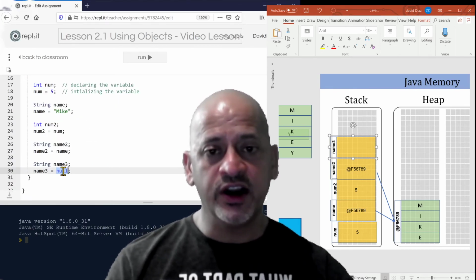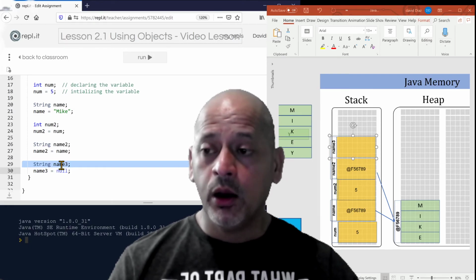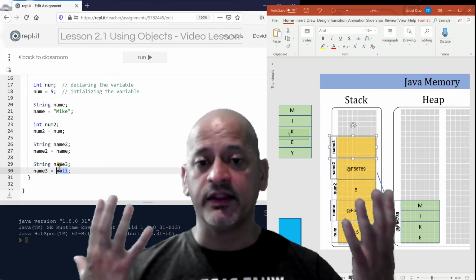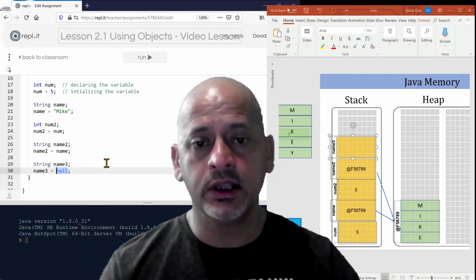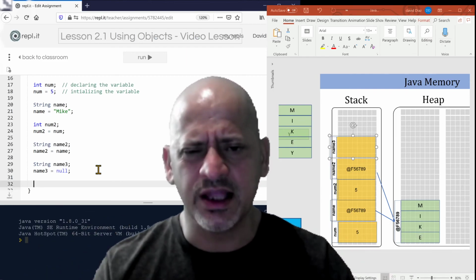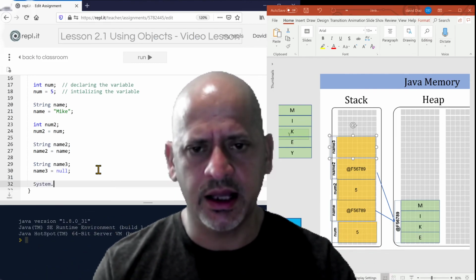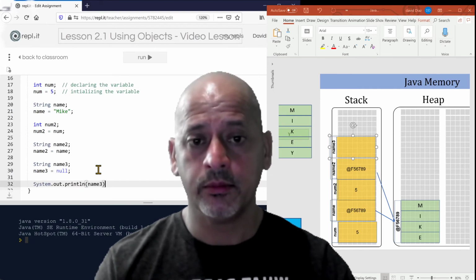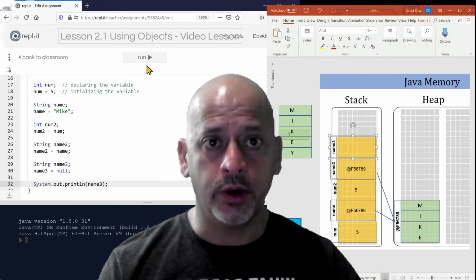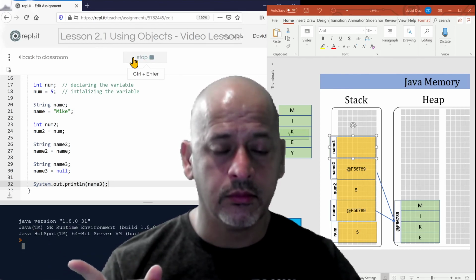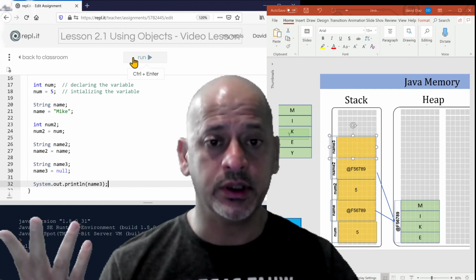So we do have the variable, we declare it, we initialize it to null, but there's nothing there. If we actually System.out.println name3 and we run it, it's going to print null.